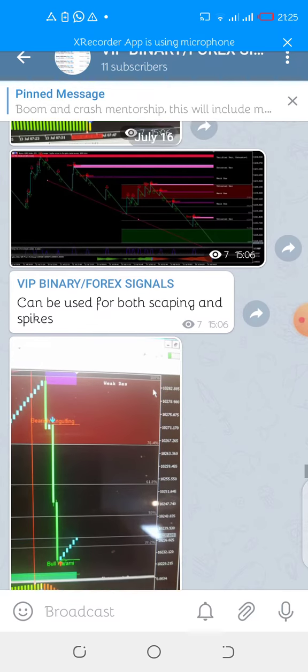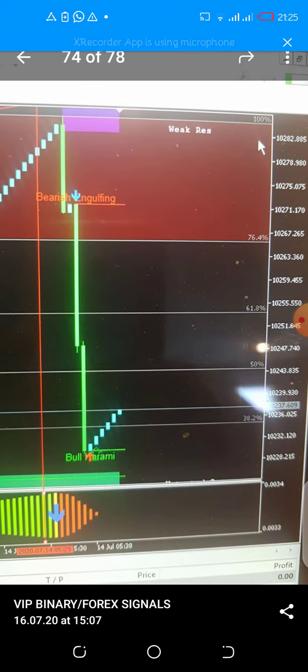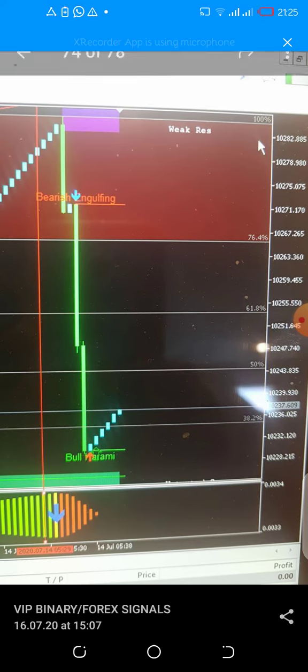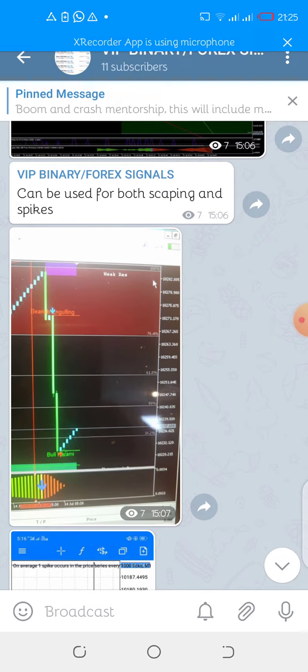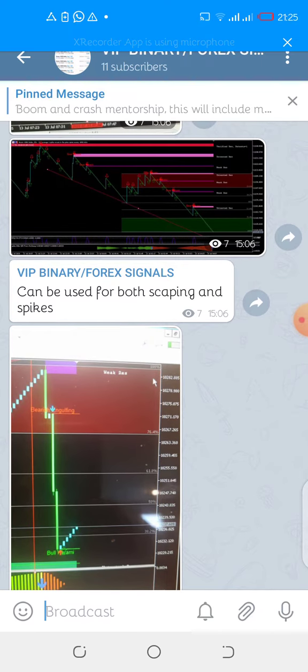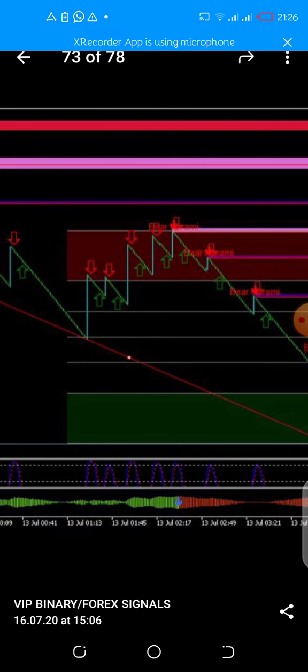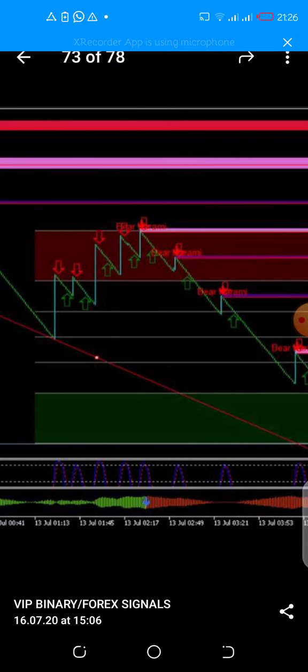Before I forget, we have this spike detector. You see the main screen, and there is the one at the bottom. It is one of the best indicators that you can ever get for trading boom crash. We have that in our VIP group. It is affordable at a small cost. Look at this channel here. The down one is giving you when the trend is changing, and the upper part is giving you when the spikes are almost happening, and then there is the support and the resistance.